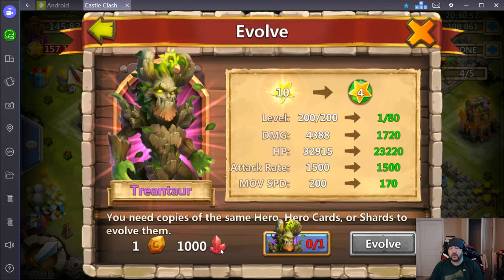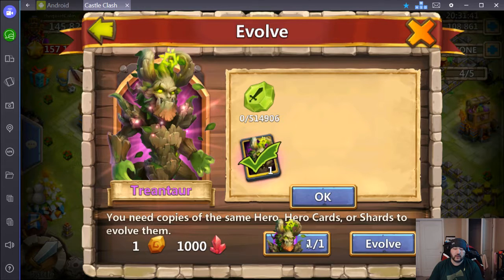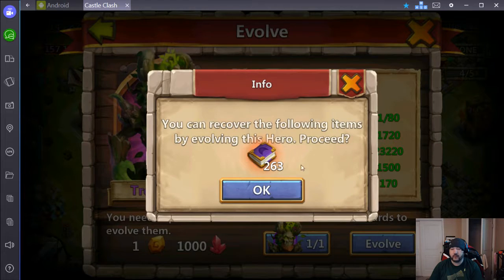Now, you do need 1,000 red crystals, which actually I don't know if I have enough to do the other one. You need one evolution stone, and you need 5 evolution stones, and I can't even remember how many red crystals for double evolution. However, it's going to ask you right here, what do you want to use? You can use a hero card, or shards. I, in this case, happen to have saved 4 of these cards just so I can double evolve eventually. If you want, you can spend 20,000 shards to actually evolve him as well. Or if you have like a level 1 throwaway or an extra, you can do that. But as you can see, as soon as you click that and select that, then you can hit evolve. It'll ask you if you're sure.